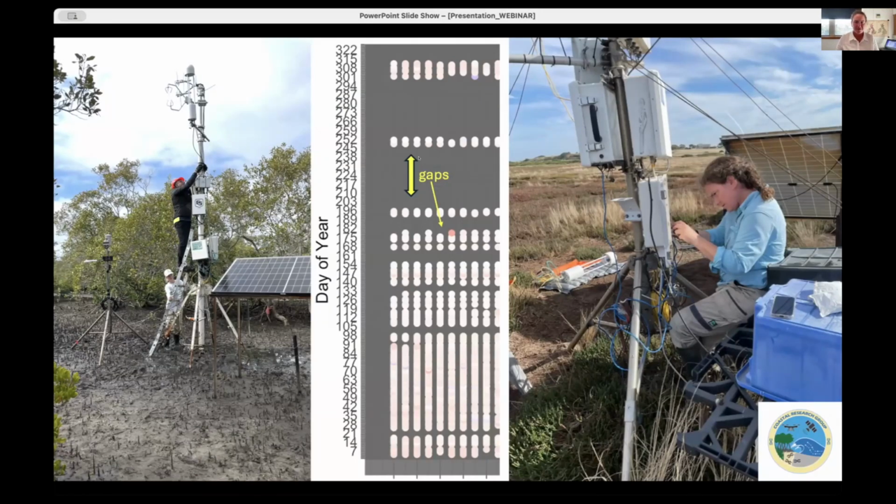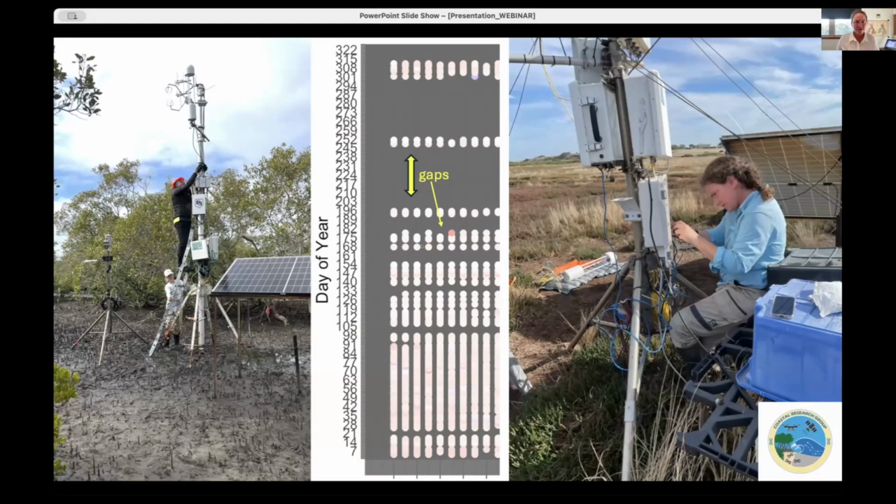But there are also some bigger gaps. And bigger gaps are to do with a lot of these instruments needing quite a lot of babysitting, a lot of connecting wires, working out what's wrong. The USB is overheating or too cold. Problems with flooding of instrumentation, problems with, we had a big storm that took away the solar panels. Sometimes you have large gaps. And when you do projects like these, you should expect some large gaps in your data.